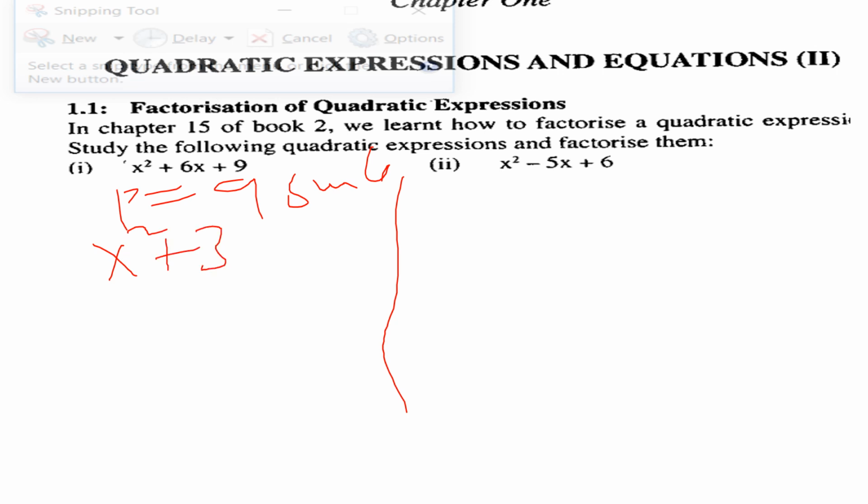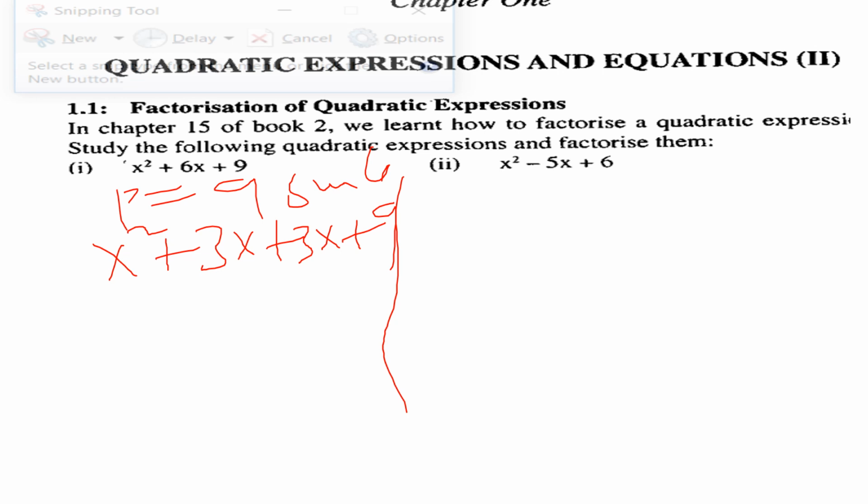So I can take my highlighter here and start with the first one. Remember, if I have to factorize this, I need the product, which is positive 9, and the sum, which is equal to 6. I look for two factors that I can add to get 6 and multiply to get 9. So I'll have 3 and 3. Here I'll have x squared plus 6x, then plus 3x plus 3x plus 9. Remember, I have just replaced the 6x with those two terms.